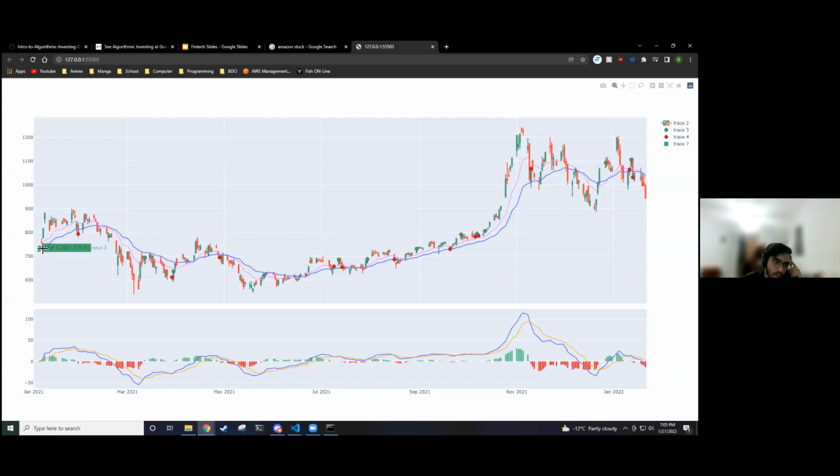So all these green dots that you see here are the buy points of the stocks. So you can see right here, you buy low, sell high, you made a profit right here, right? You bought on January 5th at 735 and you sold it on January 29th at 793, when it was $793, right? And you can see the exact transitions right underneath it, and then you can just trace it yourself and see that, oh look, MACD is going over the signal line. You buy it at that point.